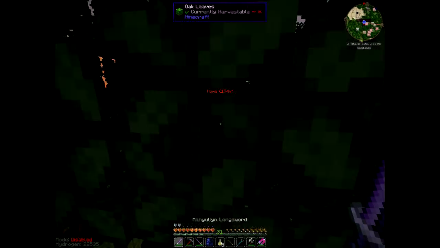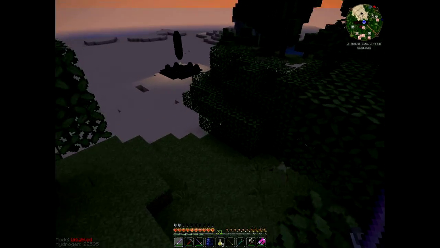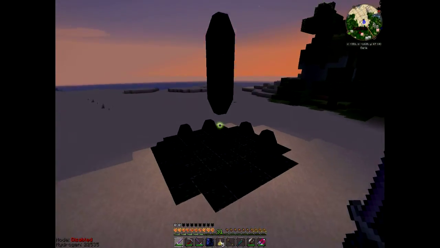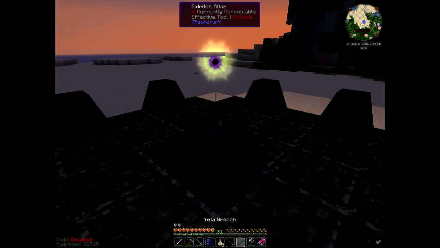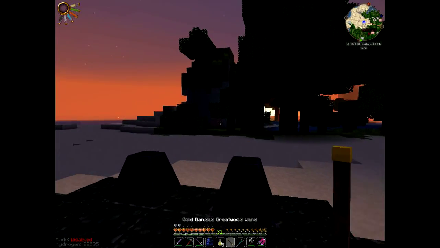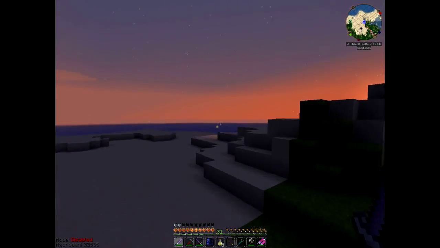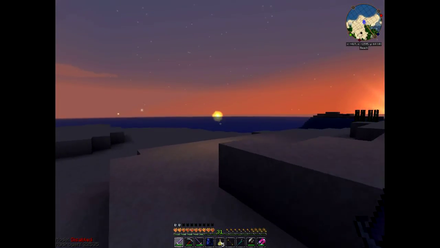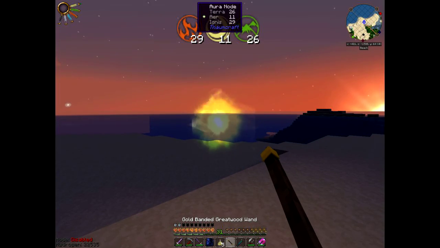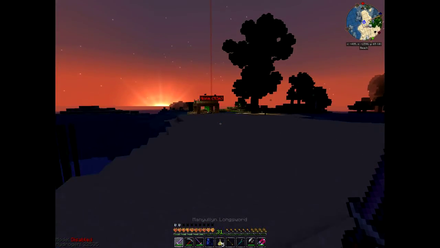What you want to do is utilize node stabilizers and warded jars. I think I have to break the bottom block here to... Are you fire and air? Fire, air, and earth. Great. Lovely. Earth, fire, and air. That's amusing.